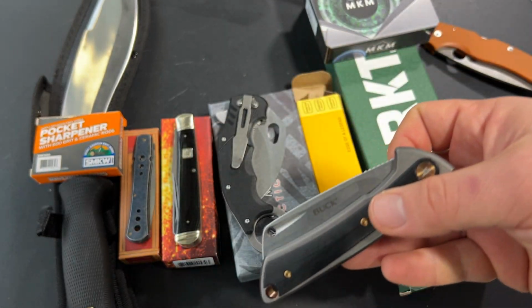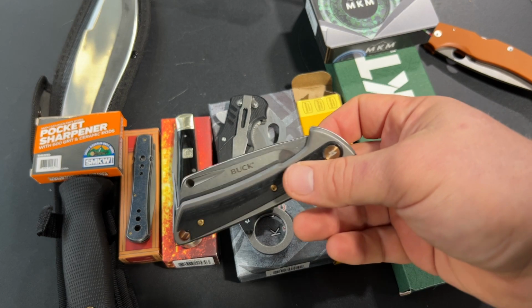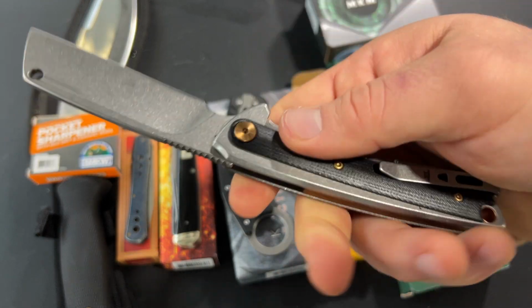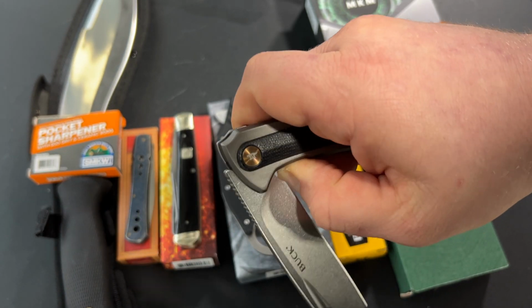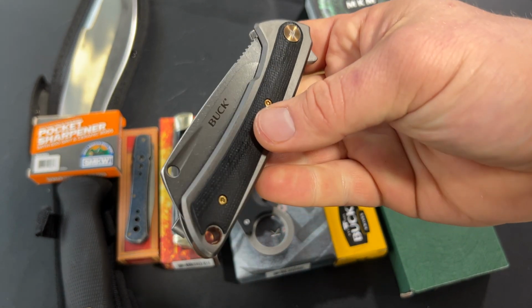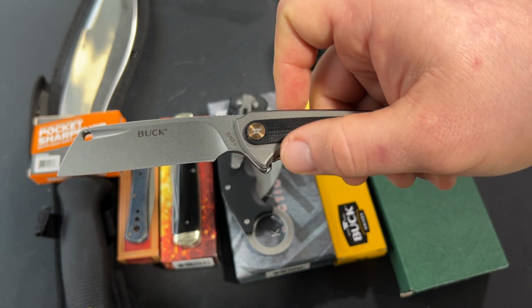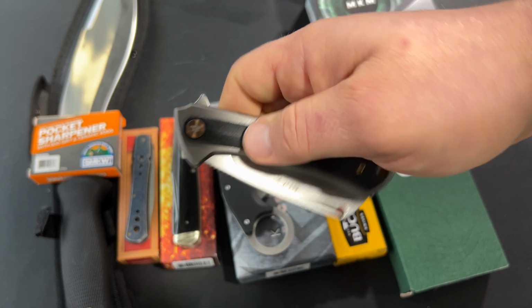$36.99. So, I'm sorry, is this a USA-made Buck? It doesn't say on here. If it doesn't say, it's probably not. Given the price, I'm gonna say no. I'll tell you what, that does a nice little flipping action, though. Oh yeah, definitely has ball bearings.